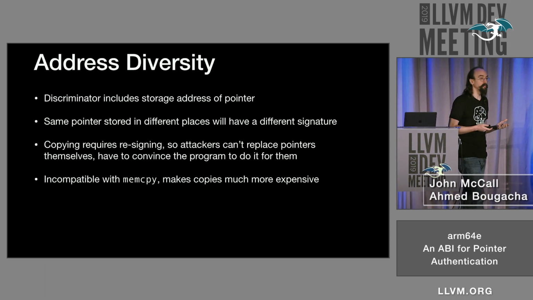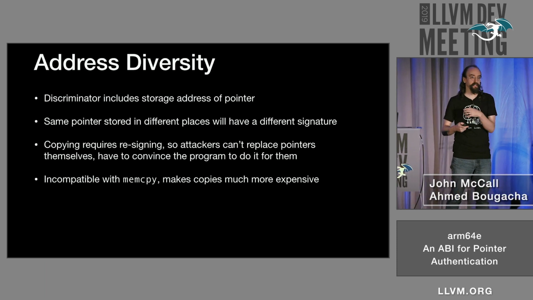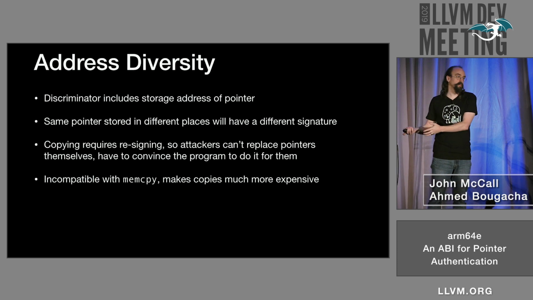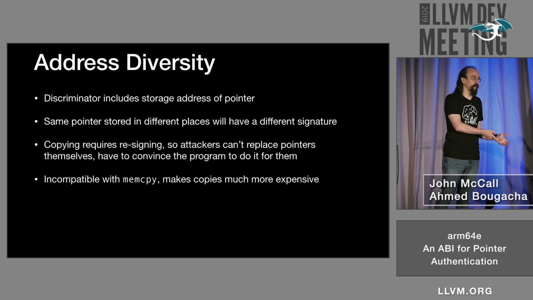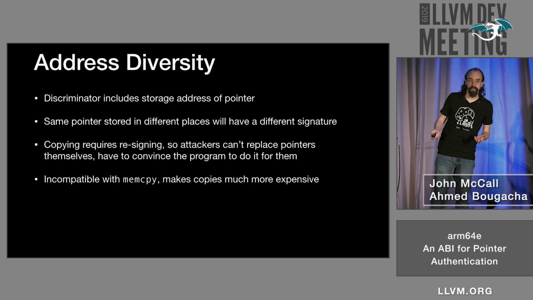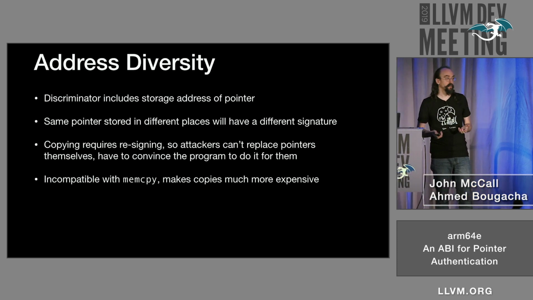What it particularly means is that an attacker can never just harvest a validly signed pointer from one part of the program and then copy it over somewhere else. If at least one of those things is using address diversity, then the discriminators aren't going to match because the addresses are different. That's a very strong amount of protection.